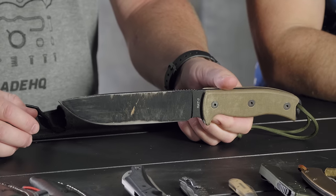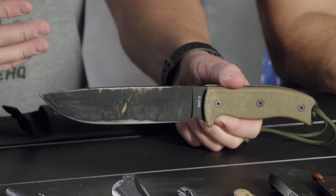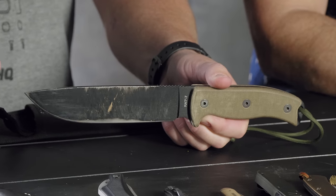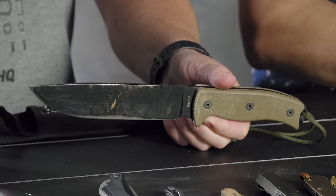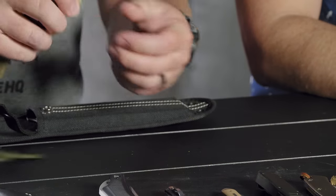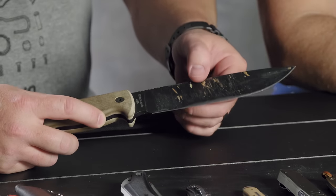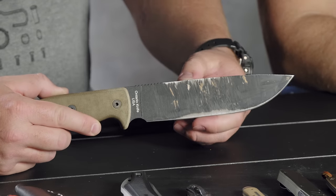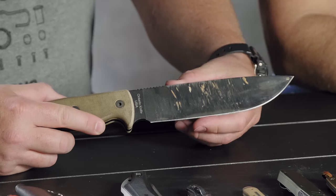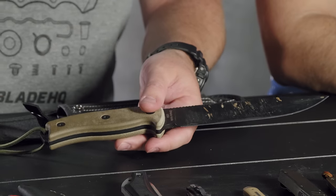So I bought this one. I wanted to test this out and compare it to a lot of the stories and reviews we've gotten on the SE knives. Yeah, for sure. It's a similar build. So I've put this thing to the test, and I don't know if you guys can really see it that well. Hopefully. Anyway, these little yellowy marks on there are actual pieces of wood that have bonded to the coating. I'm not even kidding.